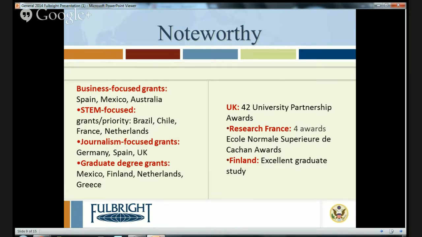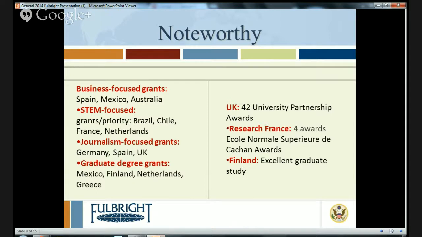There are STEM-focused grants, which are great, which I highly recommend you check out if you're coming from the STEM fields. There are also grants focused on young journalists. There were a couple people in creative writing who may be drawn to these specific awards to continue to hone your journalistic skills.